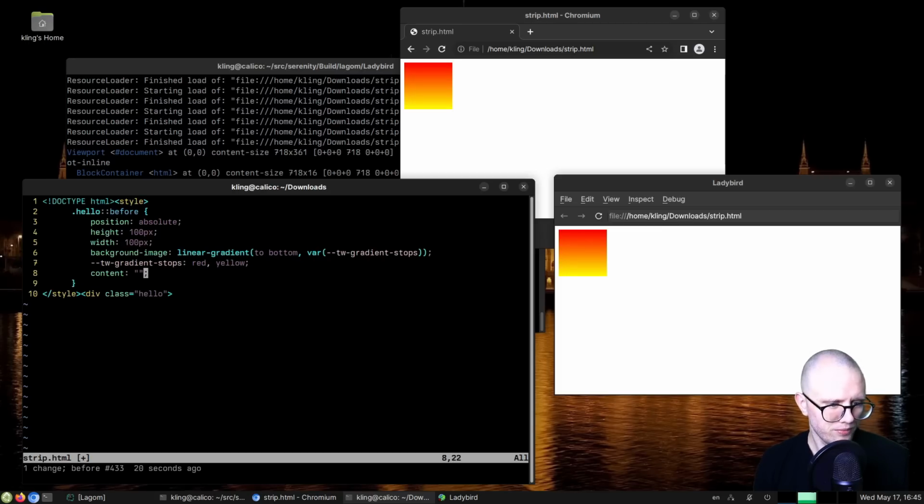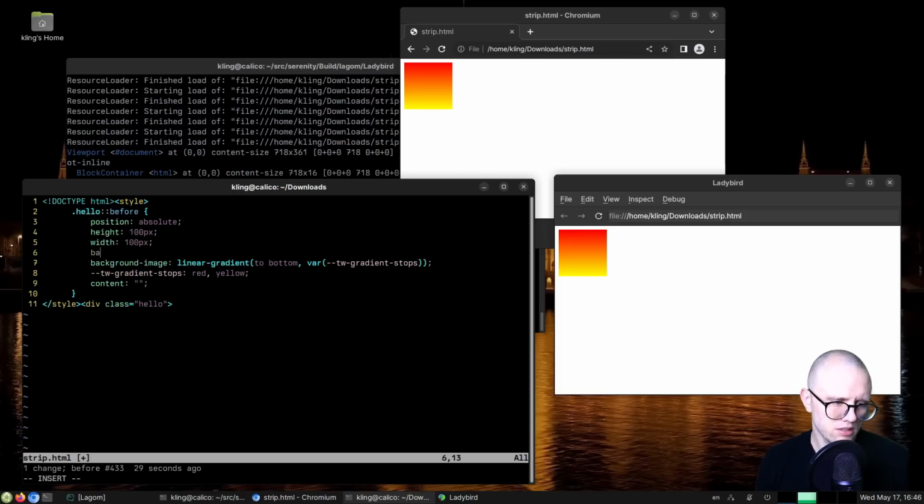All right. So it has to be a pseudo element with a CSS variable gradient, and then it doesn't work. That's kind of interesting. Maybe it doesn't even have to be a gradient.